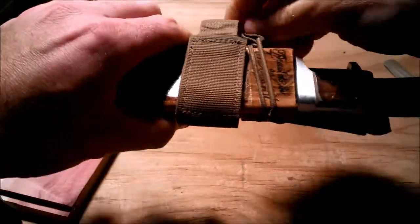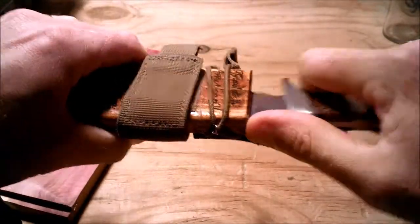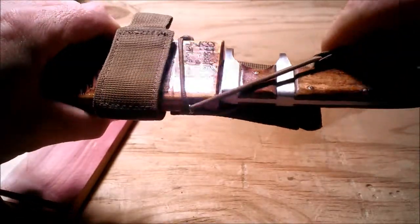But even with that, it is snug enough that I've actually got to pull it out. So this is more just in case it gets hung on something.